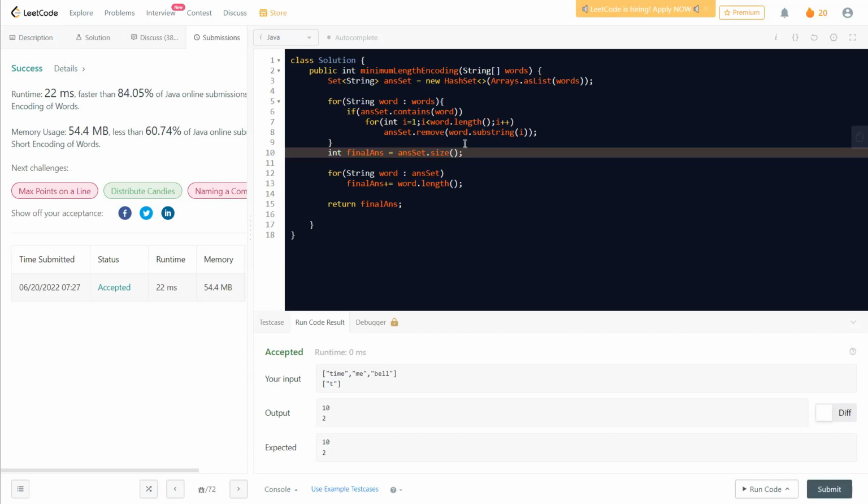Probably in the next video, I will work ahead with a trie-based solution where we will form a suffix tree for us, and then for each of the branches, we will just create a length for that. So make sure you watch the next video for that.